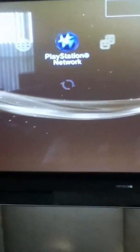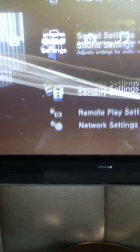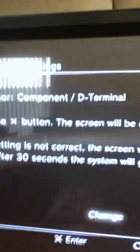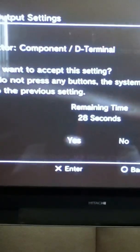Look at that — we're playing in 1080i. It may not look like this for some; it might look like 720 or 480. But you're going to go into your settings and go to Display. You're going to go to Component / D-terminal, Component / D-terminal, and press X. If the screen goes black, you did it wrong. If the screen goes blue-black then comes back on, you did it right. Then press Yes.